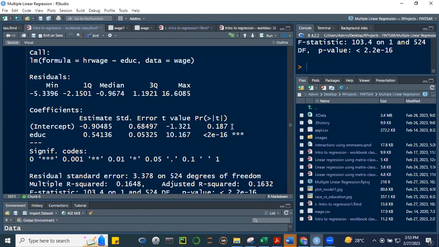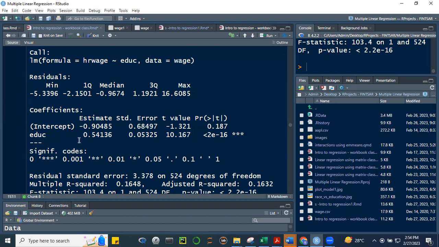Last time, we also learned how to interpret this. For education, which is 0.54, it means that for every 1 year increase in education, I say 1 year because education is a parameter whose dimension is in years. You have to follow the dimension of the variable. For every 1 year increase in education, there's a corresponding $0.54 increase in hourly wage.